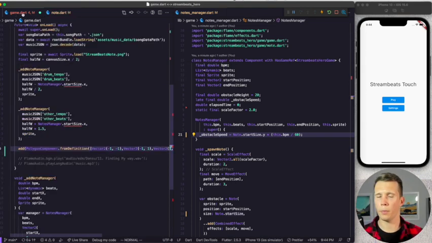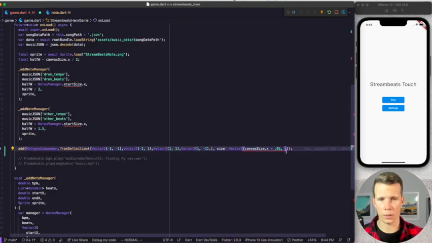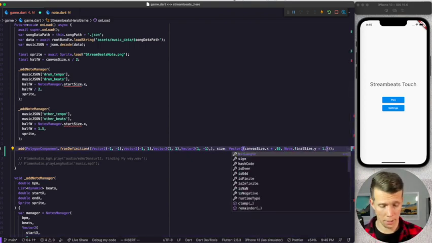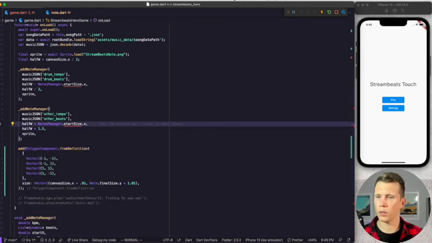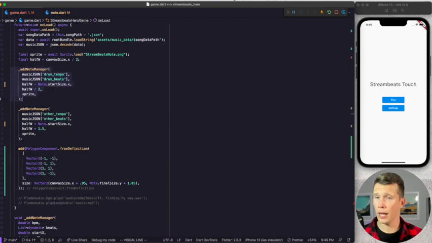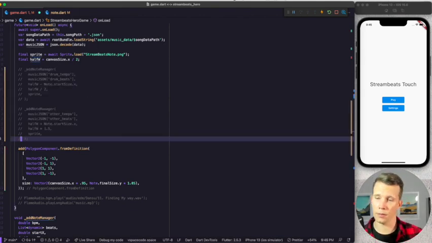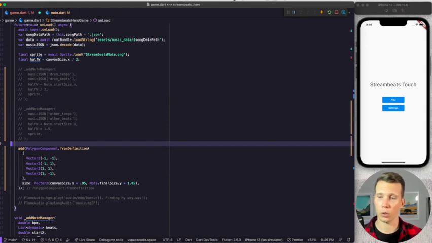Okay, so if we go back to the game object, now we can make this goal here, the note final size .y. Let's multiply it by 5%. So it gives it a little bit of more buffer. As the note comes into it, we give it a little bit of space like we talked about earlier. So we also need to change these. For now, we're going to go ahead and comment these out. And so we'll just see the polygon show up on the screen.